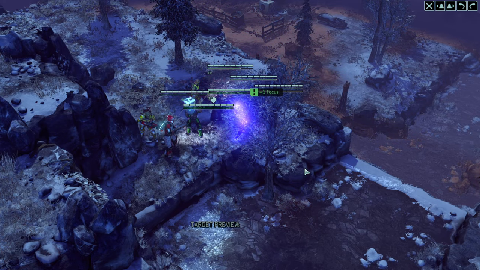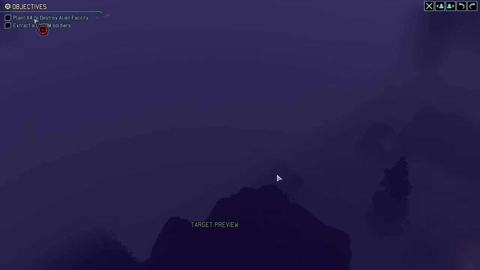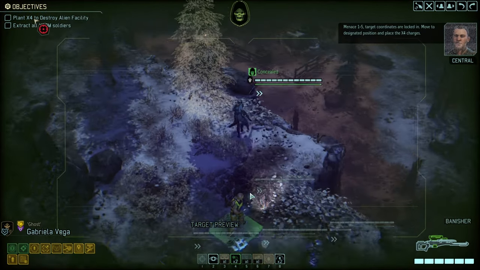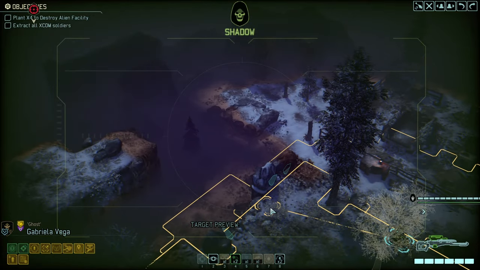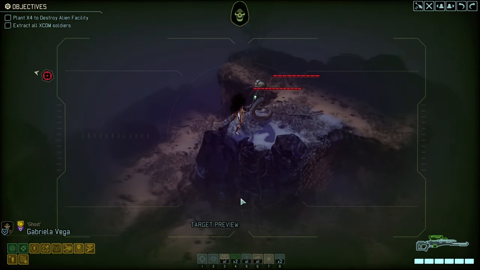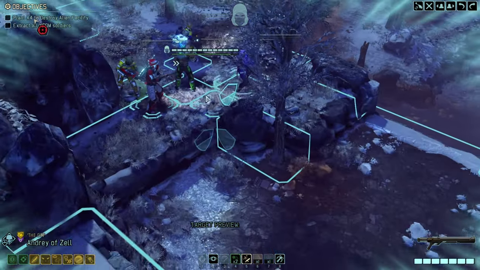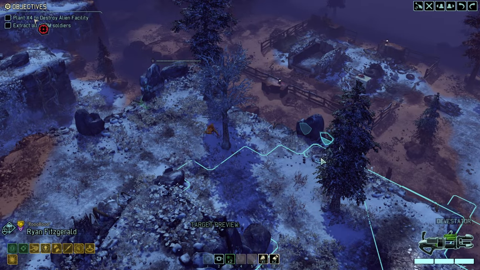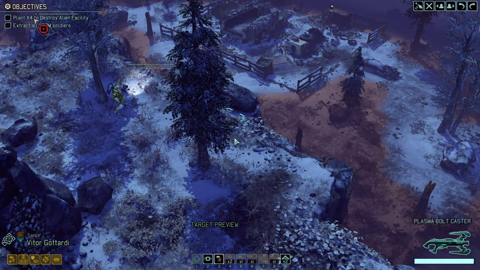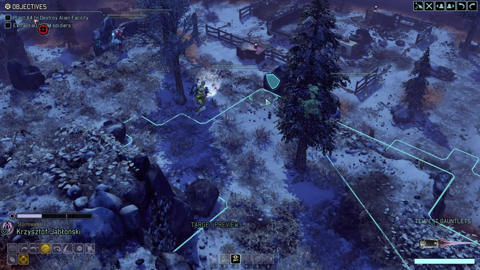If we can take out that facility, we might just buy ourselves some time. Good. We're going to scout ahead. No sniper this time, so we just gotta work with what we have. BDM also has concealment, so we can actually move up.